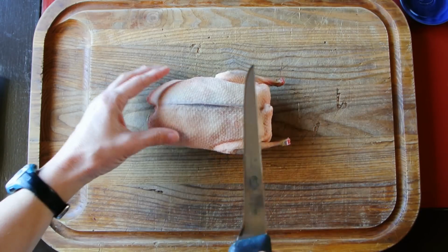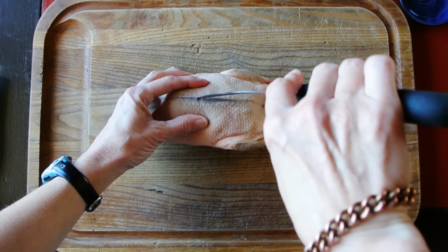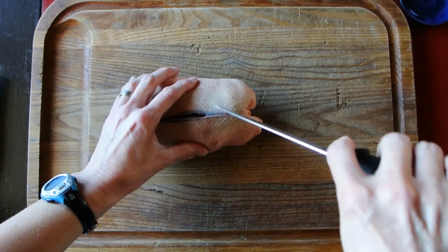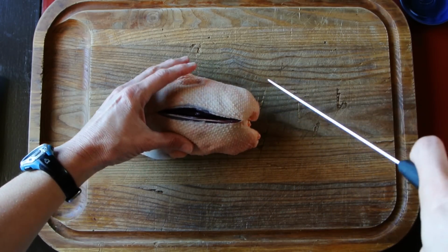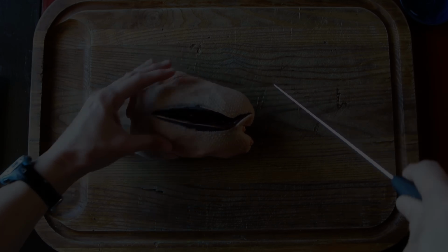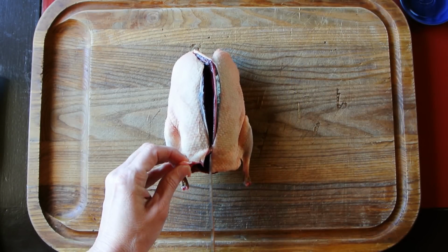I'm going to start with my boning knife using the tip of the knife here, pressing it up against the keel on the side. See how it's bending against the side? I'm not cutting into the bone, but I'm cutting as close to it as I can. And you just glide along the bone there. Here you hit the wishbone, and again you push the side of the knife against it so that you're not actually cutting bone. Slice off this flap here.